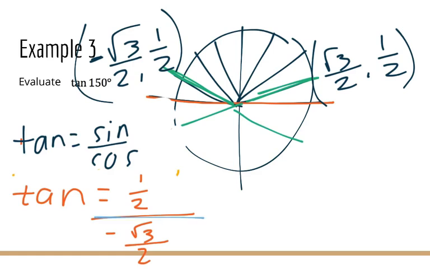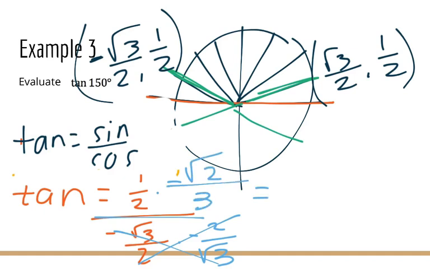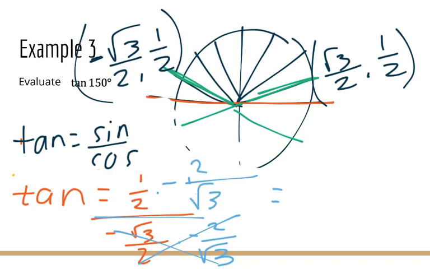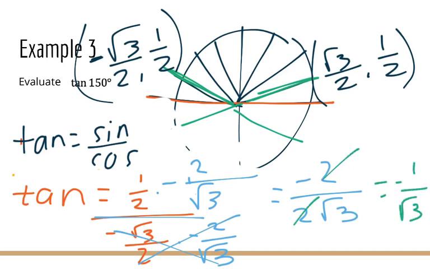So I would want to get rid of this denominator in order to make this look better, and I can do that by multiplying by the reciprocal, and that will cancel everything out in the denominator, but of course what I do to the bottom, I have to do to the top. And, oops, I put the square root on the wrong thing. That was negative 2 over square root 3. Okay, so let's multiply the top. 1 times negative 2 is negative 2, and in the denominator, 2 times square root 3. Of course, those 2's will cancel, so that's just negative 1 over root 3.